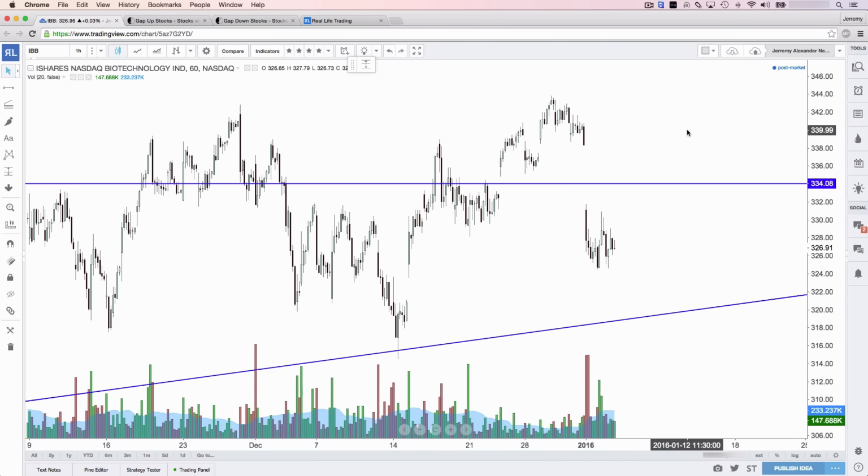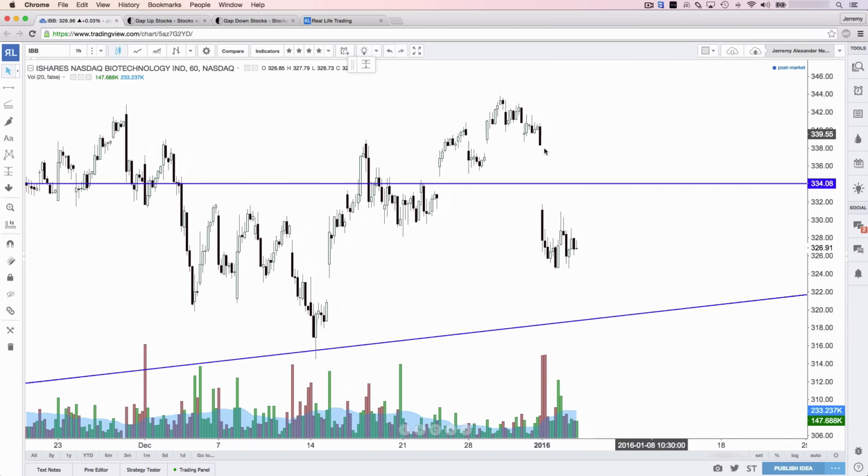The hourly chart is a chart that I like to look at to say, okay, what are the gaps looking like? Who's trapped? What kind of candles are going on? And specifically, what are the gaps doing? On the hourly chart, you will see a lot of gaps, and that will help you understand the importance of the gaps and what gaps mean. So let's look at the gap that happened just a few days ago on the IBB, on the hourly chart.